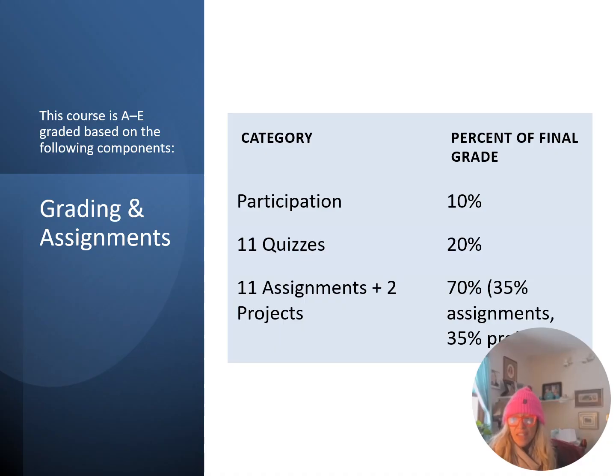This is an accelerated class, so you're going to have a lot of work squeezed into 8 weeks, and that's just the way it's going to be. So plan to spend a lot of time on this class because you're going to have quizzes and assignments. It's going to be double than a normal semester where you would have it spread out over a normal 14 weeks. And then 70% will be this: 35% will be your assignments, and the other 35% will be your 2 projects, which I will go over later.